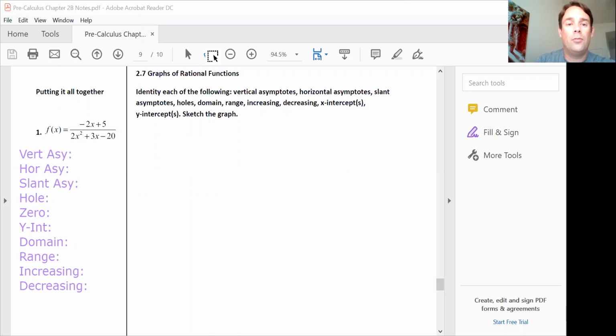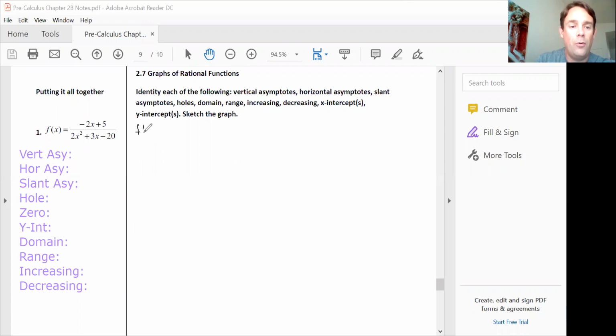Starting off just like last time, we always want to begin by factoring our functions. So let's factor our functions and see what it is we're actually dealing with here. Why don't you guys go ahead and do this. I want you to see if you can do the first 6 things: the asymptotes, the hole, the zero, the y-intercepts. Let's see how you do, and then we'll go from there. All right, let's go through and check to see how you did there.